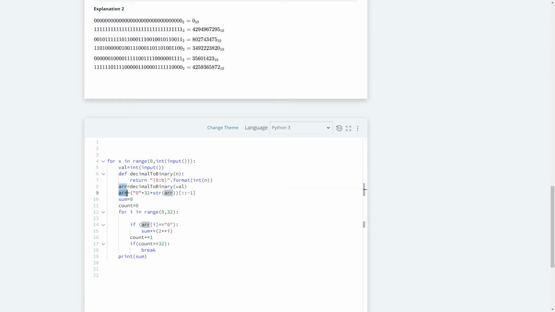Then we multiply the string 0 by 32 times, add that with the string array, and we are basically inverting it. For example, let me give an example of inversion, like 0 0 1 1 0.